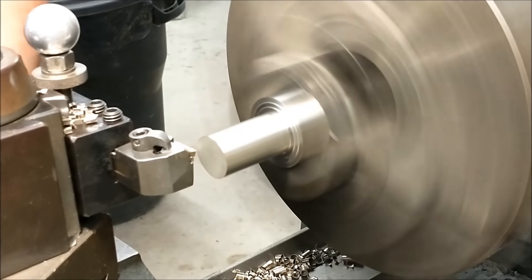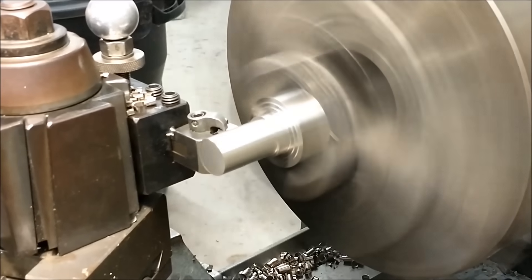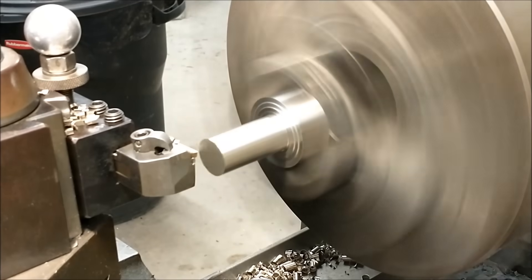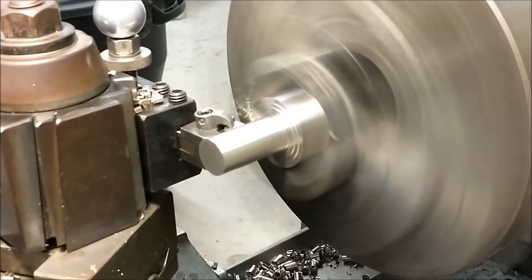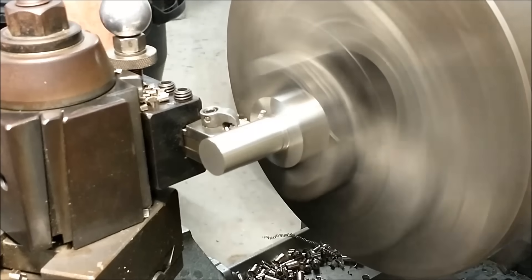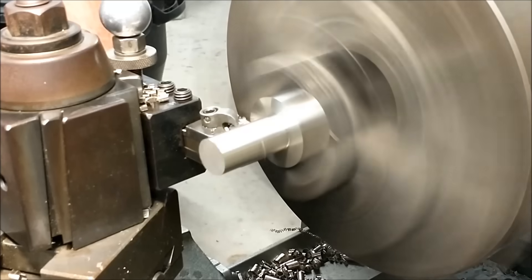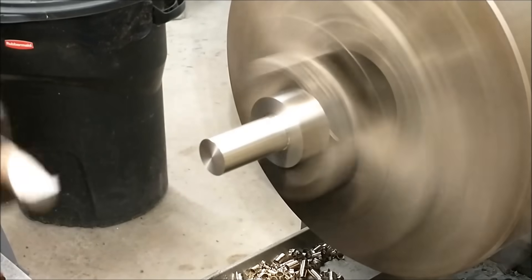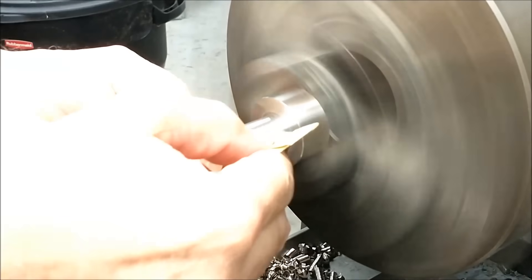Make sure that when you measure a part during a process like this that the part is relatively cool. Thermal expansion will bite you if you're trying to hit a hard dimension and the part cools down — next time you're going to wonder why it's undersized. Cuts being taken initially were about 100 thou deep, that's about 2.5 millimeters per side, at 770 RPM and about a 4,000 feet per minute surface rate. Just to make sure I have a nice square corner, I undercut the face right there in the corner so I can rest square against the collet. I'm also going to put a generous chamfer on the end of this part, in case you ever have to bang it with a hammer into the wood — you distort the end of the part and not the diameter.